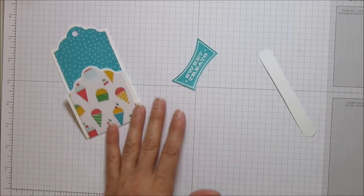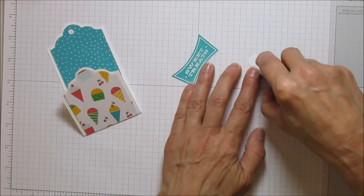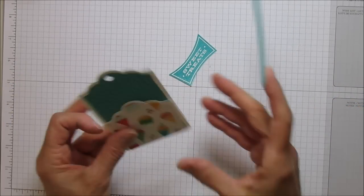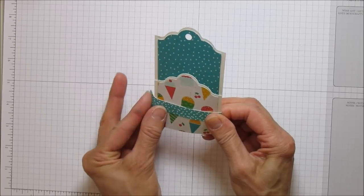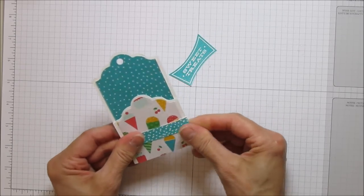Last time I used the Fast Fuse, and I recommend using the Fast Fuse because it holds better, but it takes less time to do it this way, so this goes around. And it just attaches around there. This just makes it so much quicker.